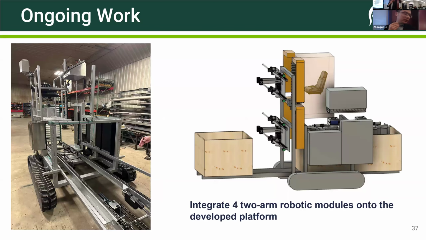Okay, so I think I'm going quite fast. I have a few more slides to show what I'm working on right now. This is a platform we put together. What I showed you earlier is what we call the two-arm module. This is a two-arm module, as you can see here. Those are what we have already demonstrated. Now we're putting four of those two-arm modules together onto the system. This is what we're working on right now. So this complete system will have 8 arms.